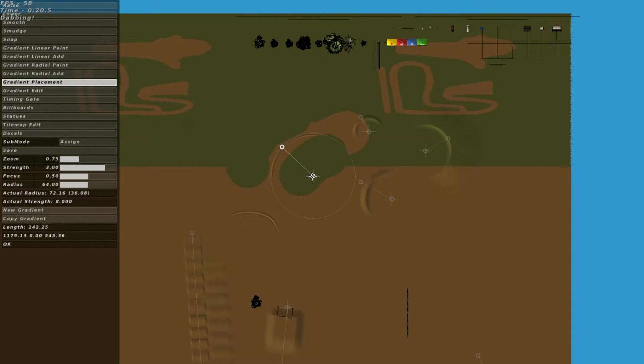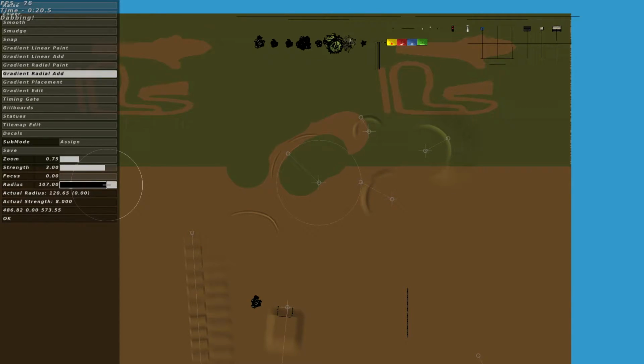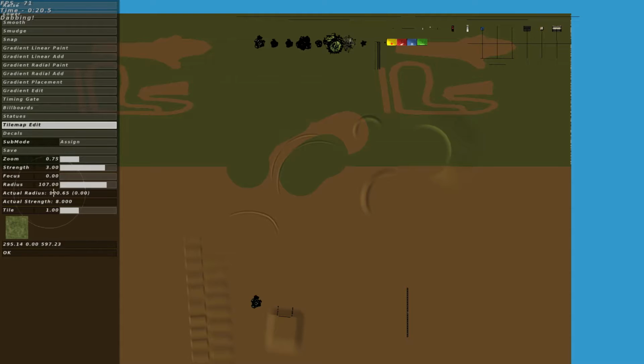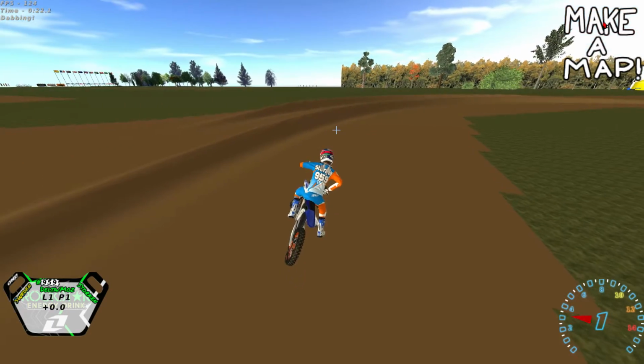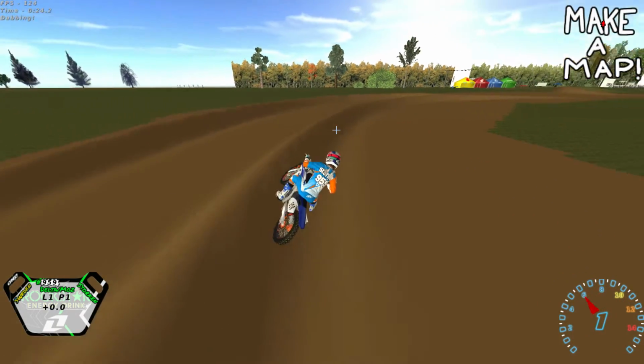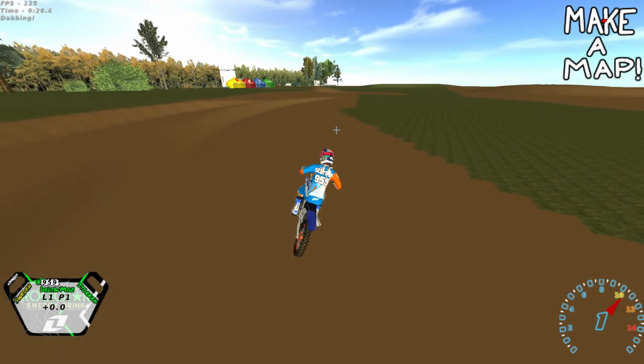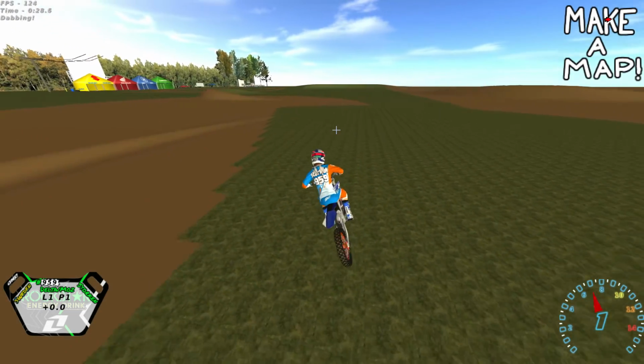Therefore, I'm going to move the gradient out a bit here and add once again. So add this, and we're going to fix the tile map so it looks good. Now we can see that it's better. You can see that you're still getting a little bit of it, but it's way better than last time.